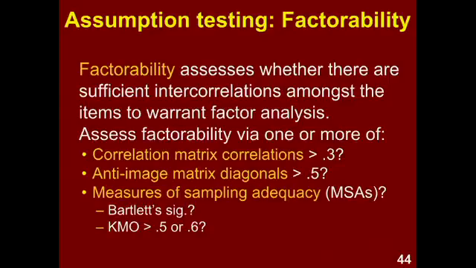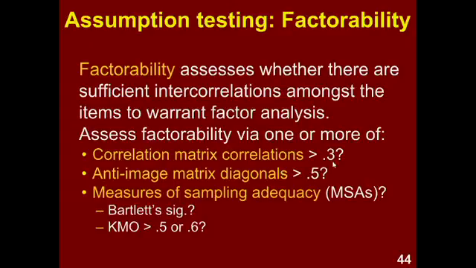A set of correlations should be what we call factorable. There's a whole lot of fancy technical stuff here, but really all it means is, are there enough correlations amongst the data that it makes sense to even do factor analysis? And the answer is almost certainly yes, because we've used questions that we know from the past are correlated with one another. But to test that statistically, there's 3 different ways you could do it.